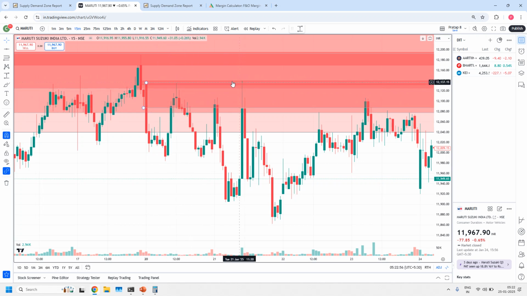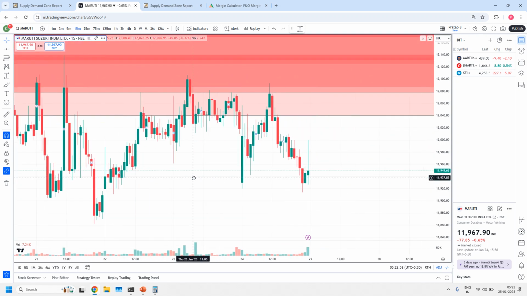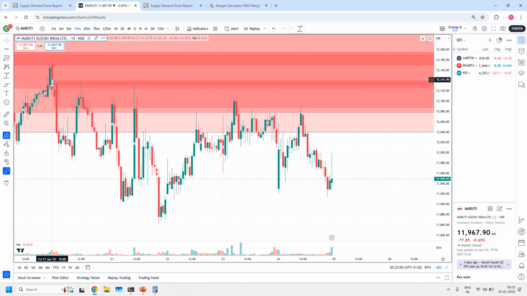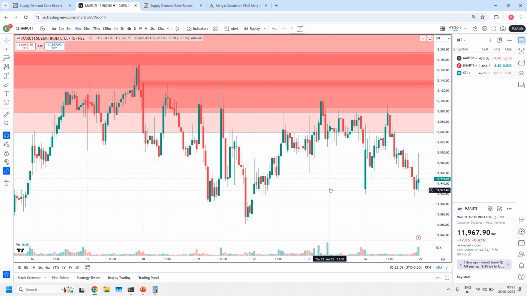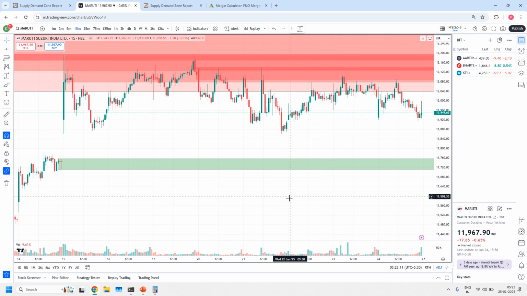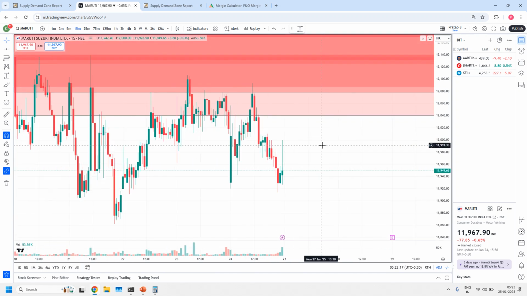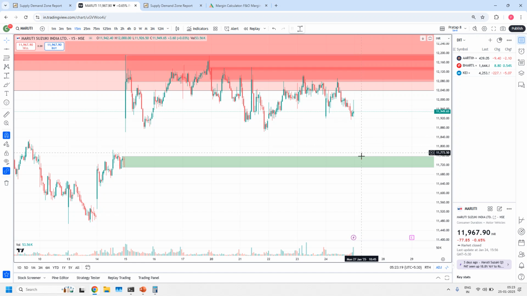Previously I think we took some trades from this area. This is again a 5-minute horizon within this entire 15-minute zone. It gave one trade and again it gave another trade. All these horizons are very powerful trades. So this should be our target. This is our entry and this is our target. But there is a possibility that before prices reach this, it may create a new supply zone and again push the prices. That new 15-minute supply zone should be your target.